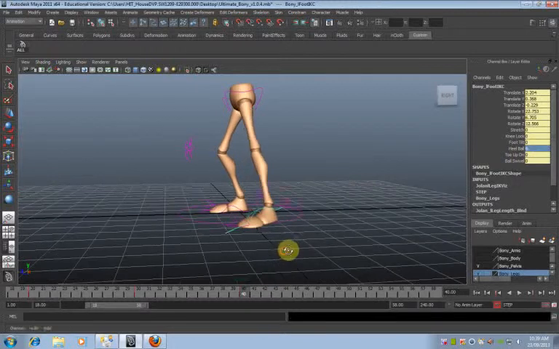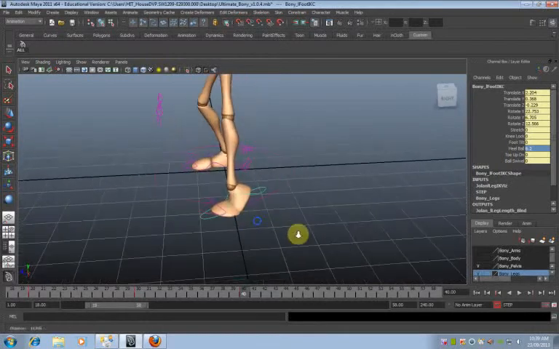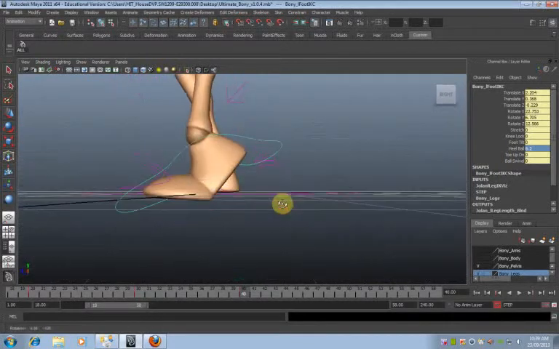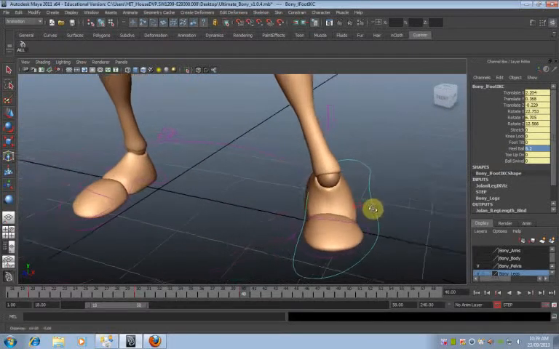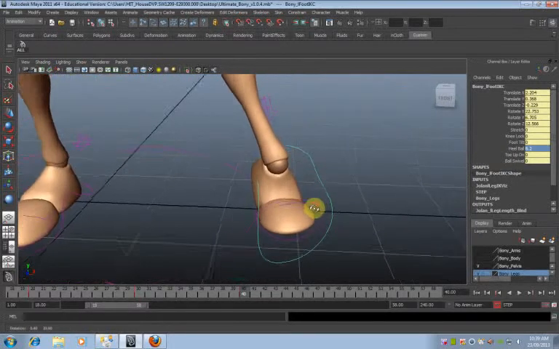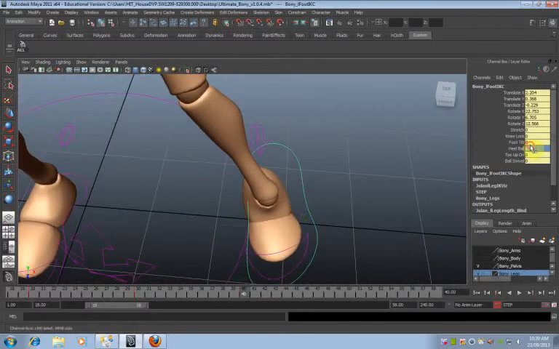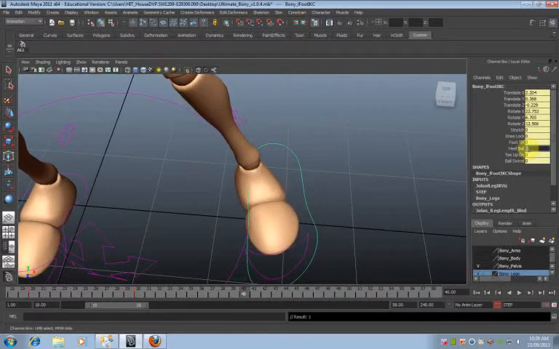Now, here's an interesting exercise in registration. You'd think that if I was to reset the foot here, that the foot would stay the same. Now watch this carefully, everyone. When I reset this foot, watch what happens to the foot. Do you see that? I'll do it again.